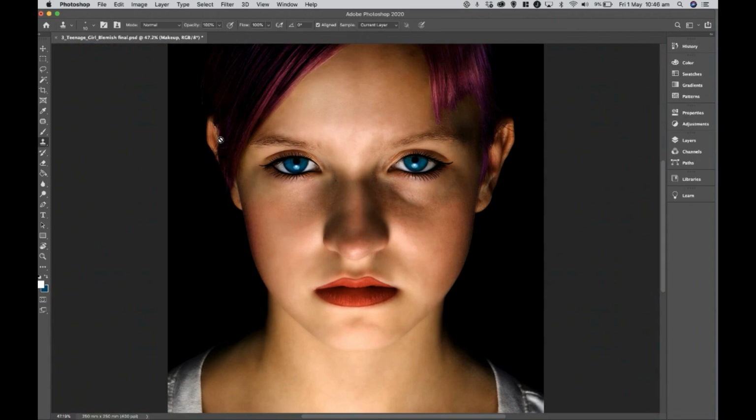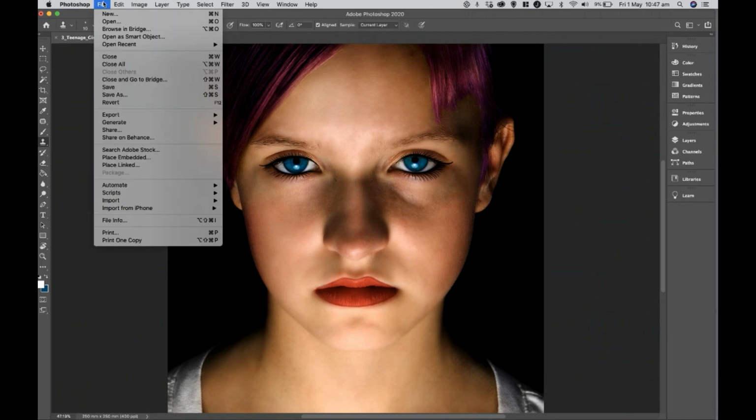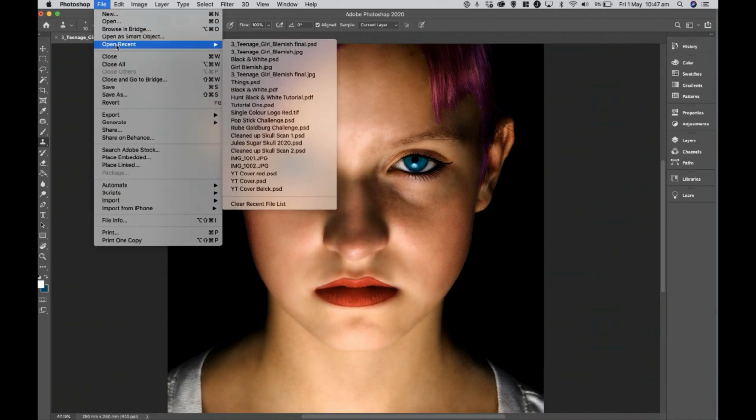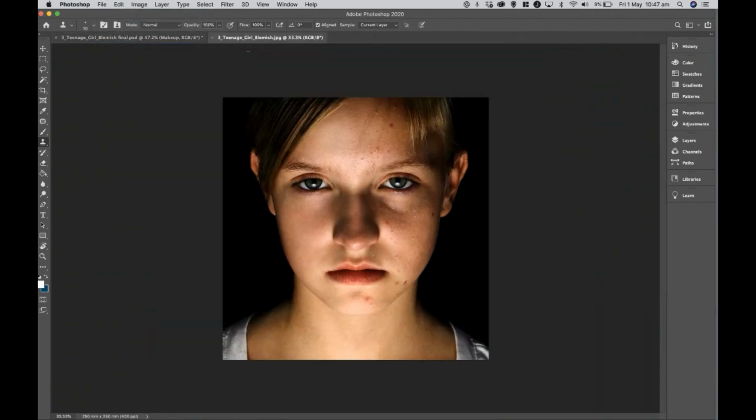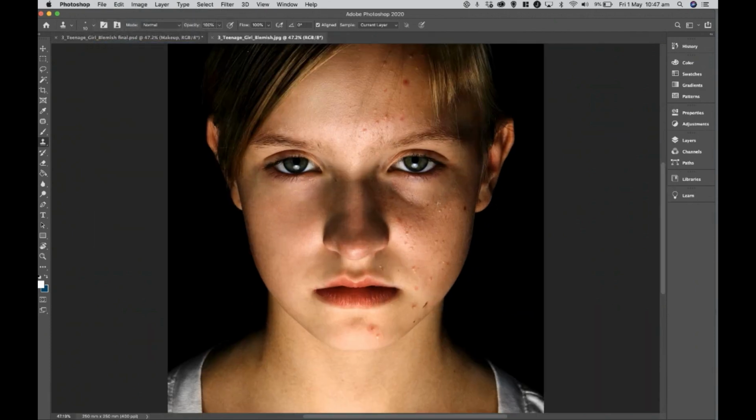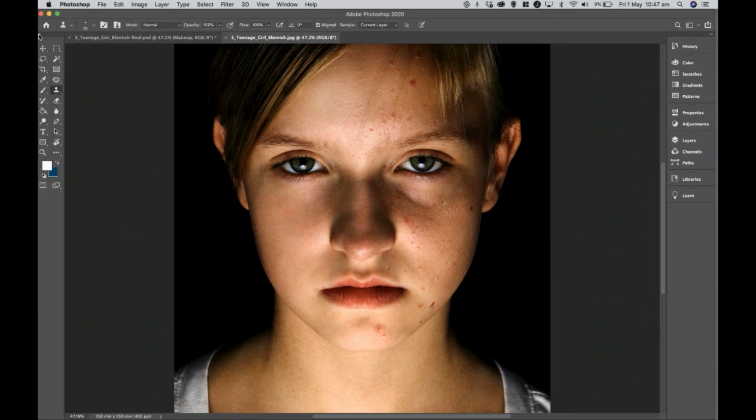The next thing I'm going to do is get you to open the source image. Now I've put a link to that in your OneNote. I'm just going to open the original image here. I think I've got it, which should just be called Teenage Girl Blemish. And here it is here. And I'm going to hit Command and 0 to zoom to full screen. The last thing I'm going to do as far as the workspace goes, just because it makes your icons a little bit bigger, I'm going to go to the collapse and expand icon in the top left-hand corner here, just to go to a double column there. So if you're in that space there, we're ready to go and we're all set up to follow the tutorials.